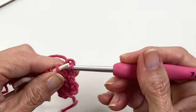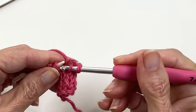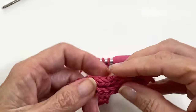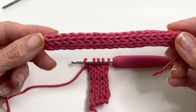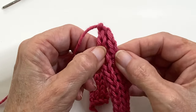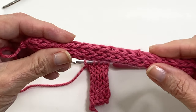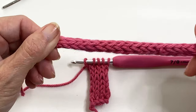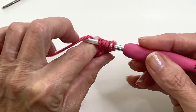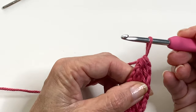And then you just continue on doing this back and forth, back and forth. And you'll just continue doing this until you reach the length that you want your cord to be. As you can see, it just kind of folds in on itself. It's not a very tight join, but it does stay in place. To finish your cord, just yarn over and pull through all of the loops and fasten off.